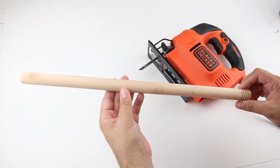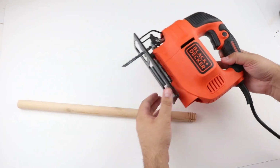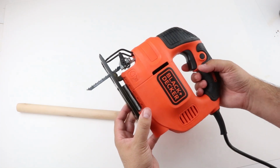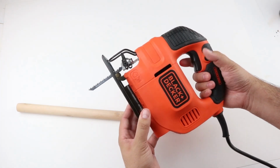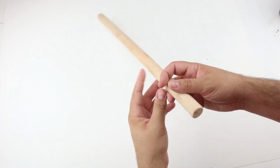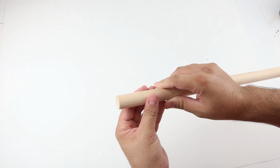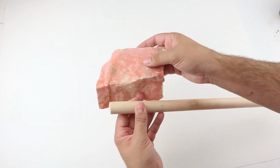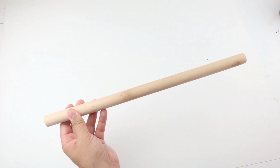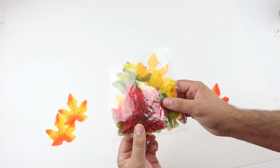For our last project, we're going to be doing this boho wall hanger, and we're going to use one of these Dollar Tree plunger handles, and I'm using this Black & Decker jigsaw to go ahead and cut the end off so that we don't have those threads. It's a very easy tool to use and very cheap, so if you're looking to cut some of these small wood pieces, I would definitely pick one of these up. You can grab it on Amazon or even your local hardware store, and then go ahead and sand that end just to clean it up a little bit better and make it smoother.